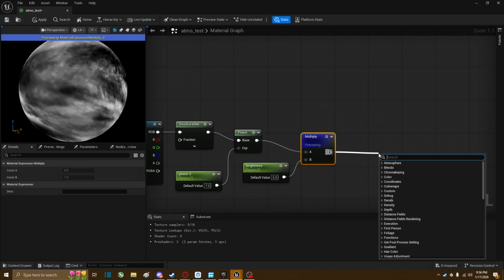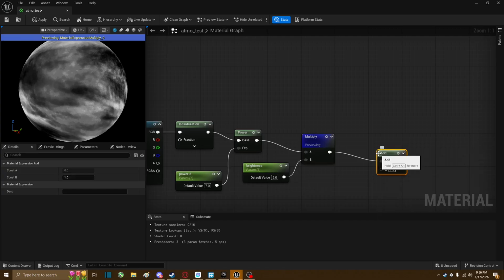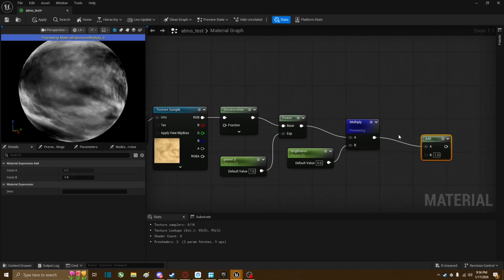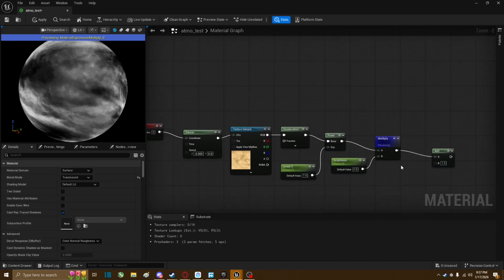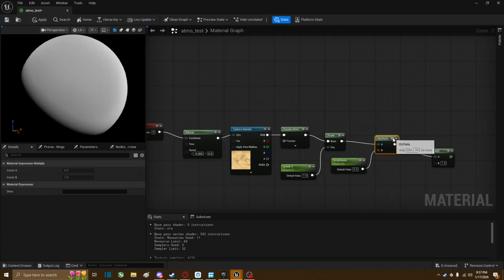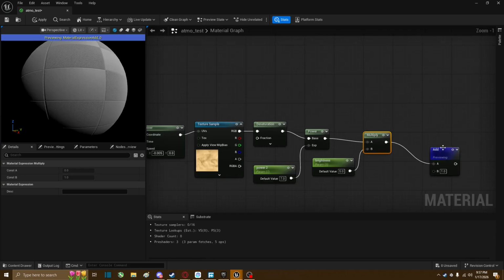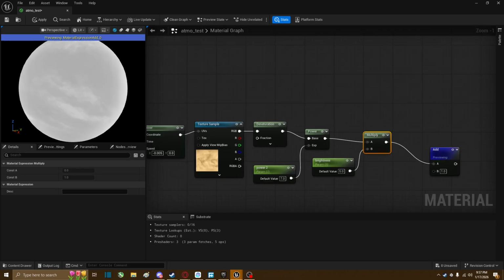So drag this out and drag it into an add node. An add node is basically going to layer something. So if you were to use a multiply node, for example, a multiply node is simply going to merge the layers. And an add node is going to layer them on top of each other. Right now, since there's nothing in the B, just a value, it's going to be slightly opaque.